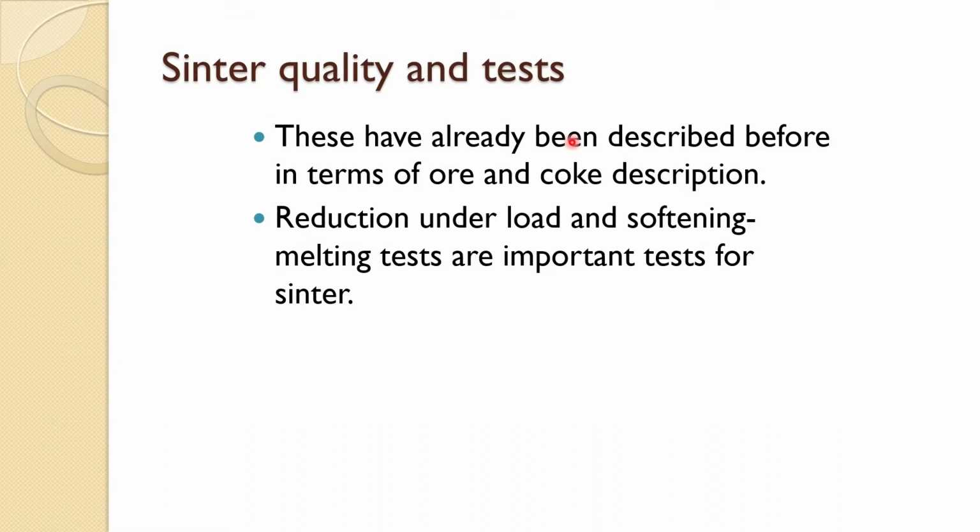Now we will come to the sinter quality and test. These we already discussed during the iron ore and coke description, so I am not going to repeat them, but some important ones are reduction under load and softening melting test, which are routinely carried out to check the sinter's quality.